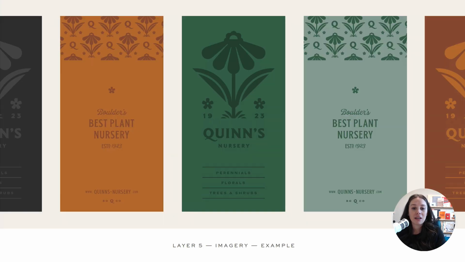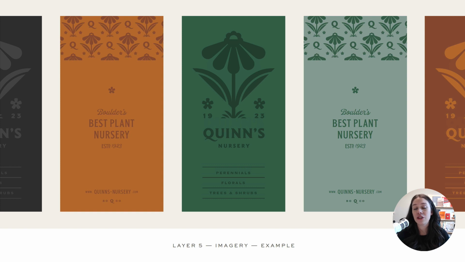And then after that is the final layer, which is imagery, implementing those really unique touches to the brand, like the patterns. I replaced that Q right here with a floral pulled from up here, really small in this pattern here. I adjusted some of the layout to accommodate this really beautiful floral graphic that I have up here.